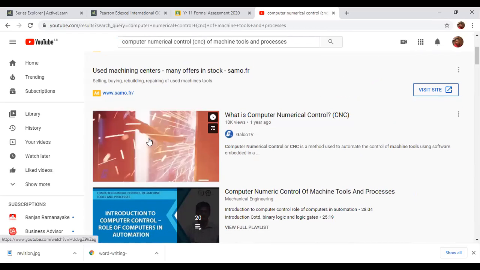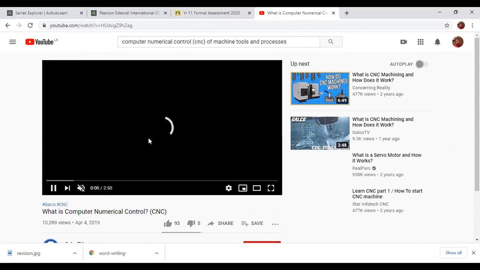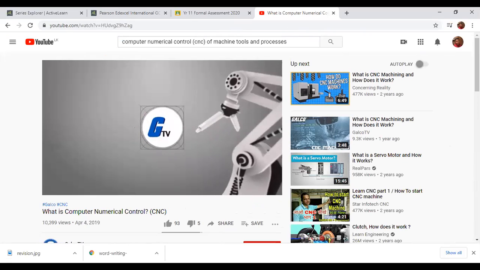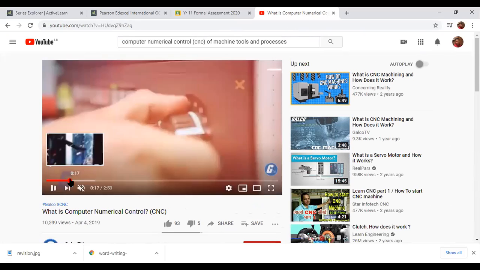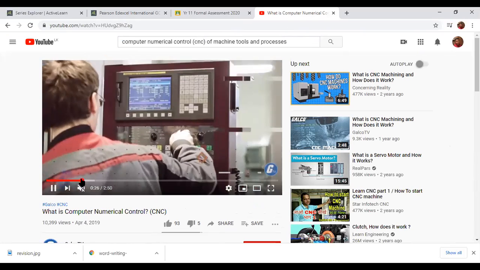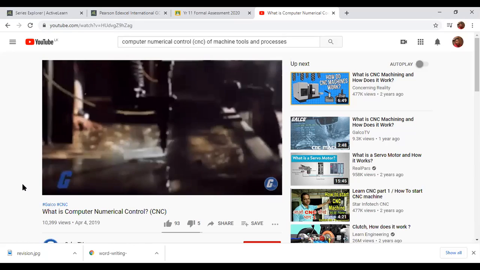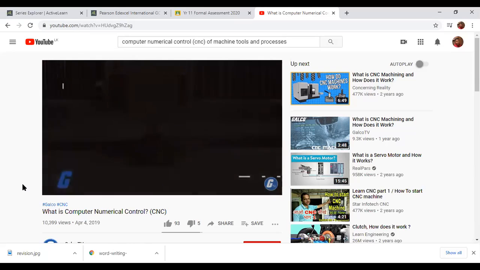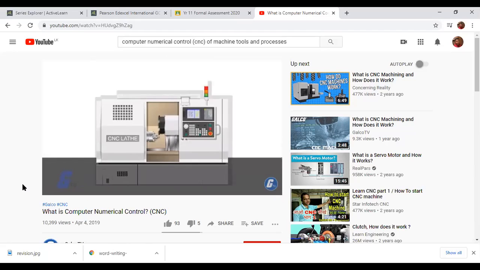Computer numerical control. What is that? In these organizations, some machines are there, for example, gadgets, especially like the oil refinery, large gas stations, large nuclear plants and everything. CNC we normally use in fully automated companies. These large machine devices are controlled and programmed by computers, because the work should be done with a very high level of accuracy, especially at NASA and in space exploration, where accuracy should be very high.